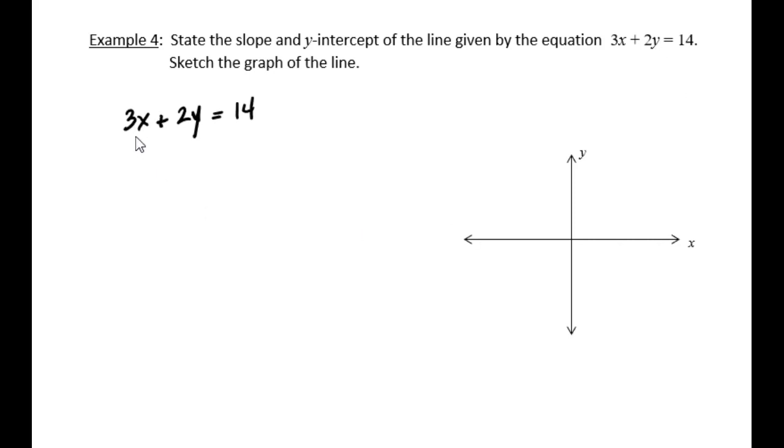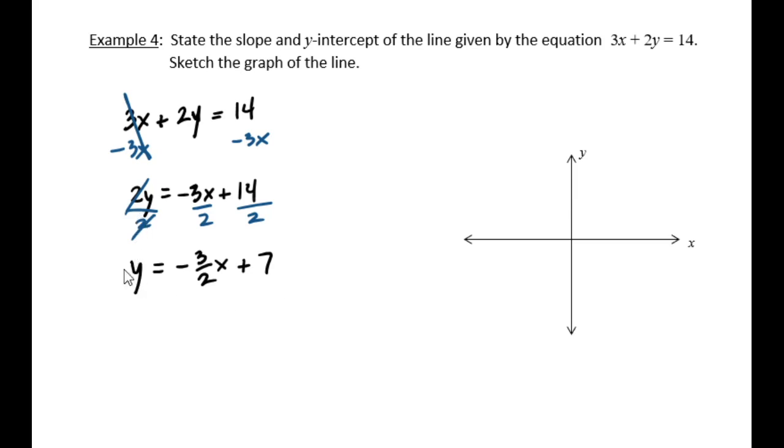We'll start by subtracting 3x from both sides of the equation to get rid of this x term on the left. That gives us 2y on the left is equal to 14 minus 3x, or minus 3x plus 14 on the right. It's usually better to write the x term first, so it matches the slope-intercept form, but you could write this as 14 minus 3x, as long as you keep track of which one is the x term and which one is the constant term. Next, we'll divide both sides by 2.